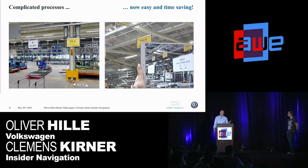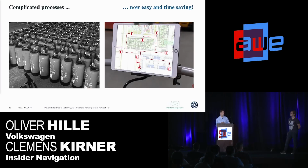And as mentioned before, there are a lot of processes that you can save when you have a lot of data in your system and you have the physical building, when you merge them. For instance, the use case we are talking about right now is inventory. You can go through the factory, you see there should be 3 doors, no, there are 4 doors. Okay, we have to change, for instance, the stock.